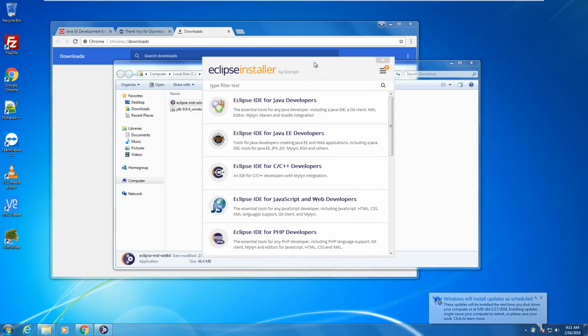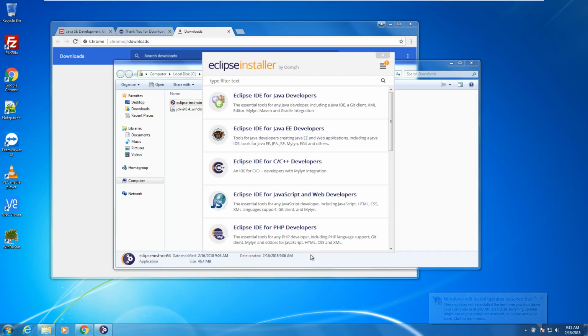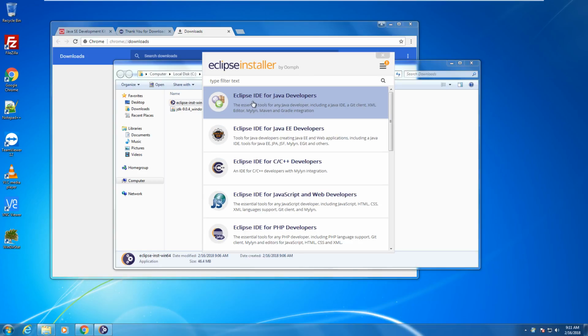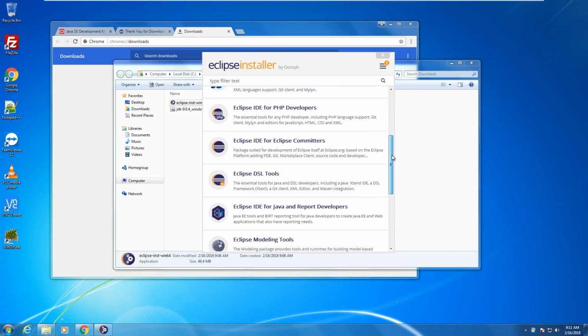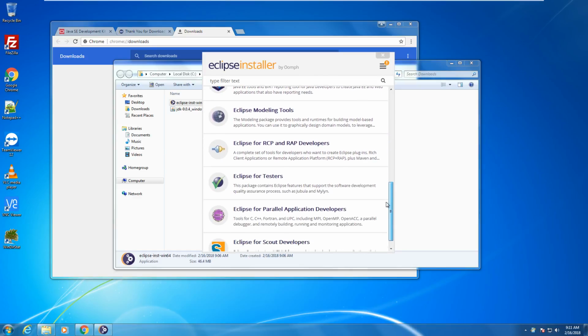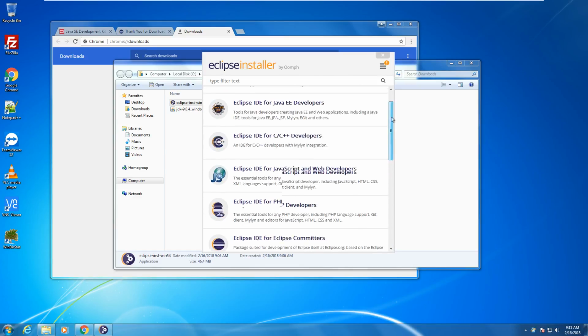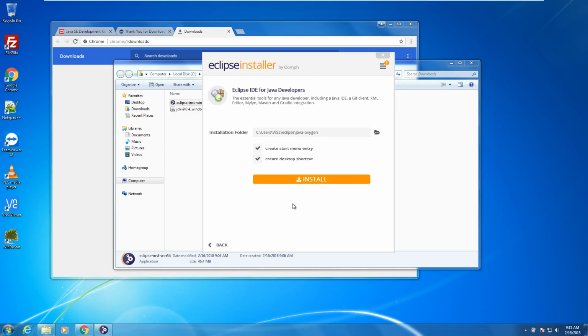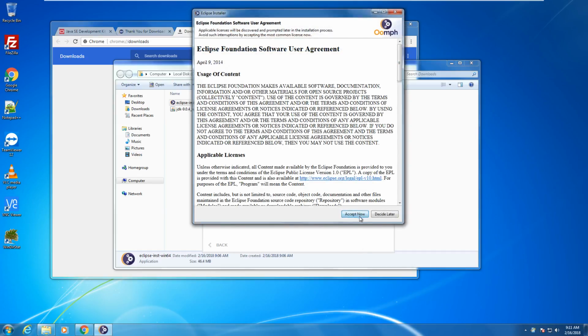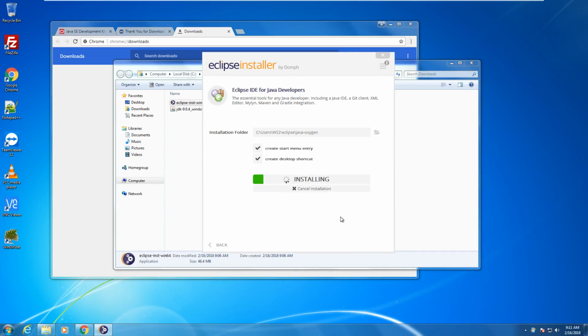When you get to the installer, it's going to ask you, what do you want to install? Well, I told you that we're going to use Java, so you want to install Eclipse IDE for Java Developers. But while you're in here, take just a minute and look through some of the other tools that are available to you in here. All right? It's a bunch of different ones. This is a professional tool, meaning that in industry, they use it on a regular basis.